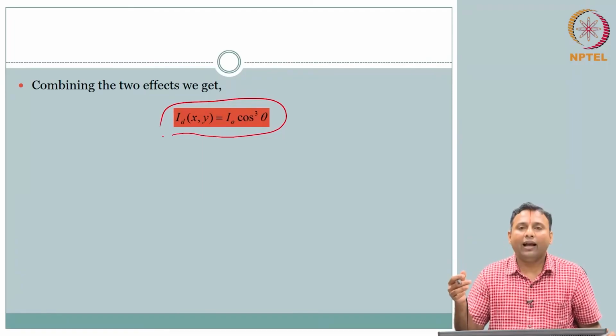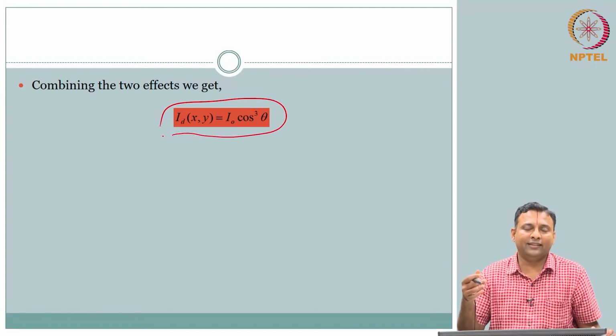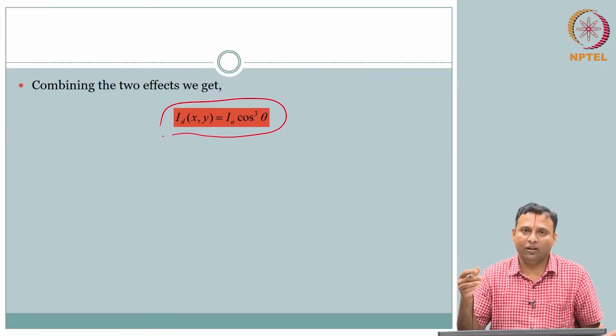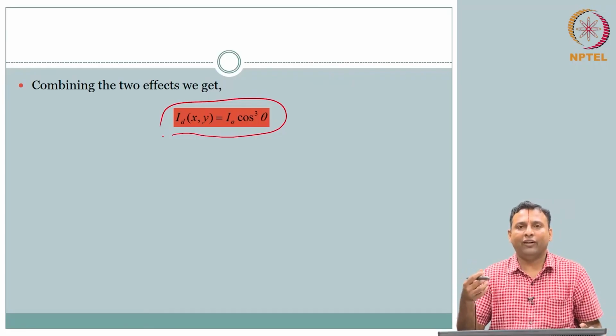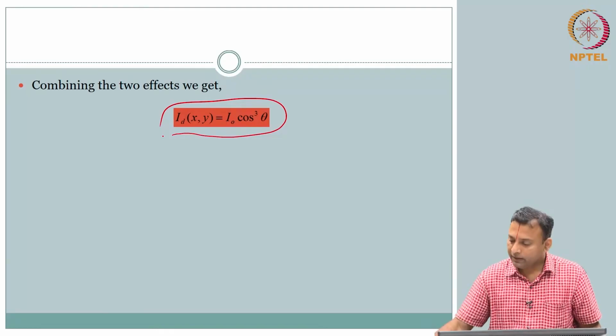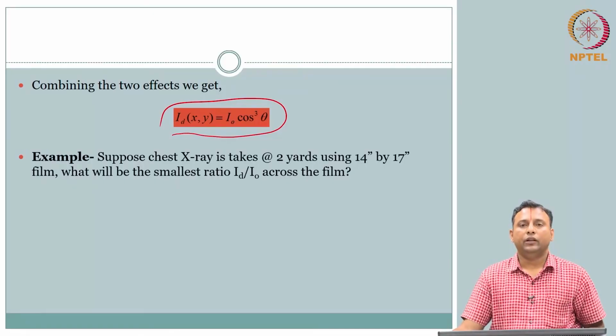So, quickly, okay, this is fine, but how detrimental is this, right? Yeah, we understand there is a formulation, you have this effect in terms of cos cube theta. Is this detrimental or is it okay? How do we get a feel for the level of acceptance or tolerance for this? So, let us just do an example.